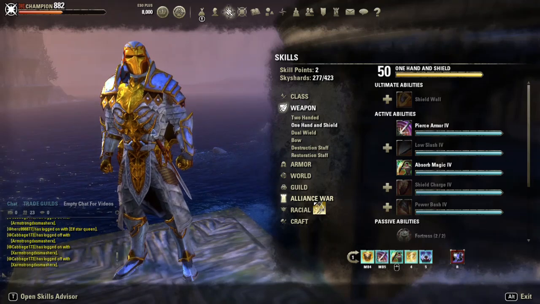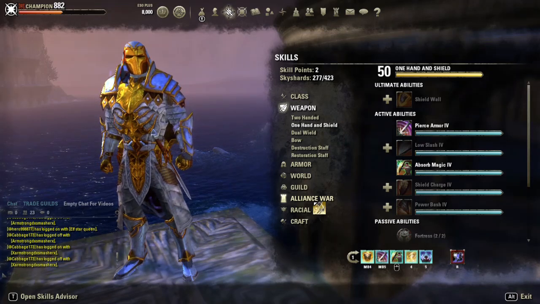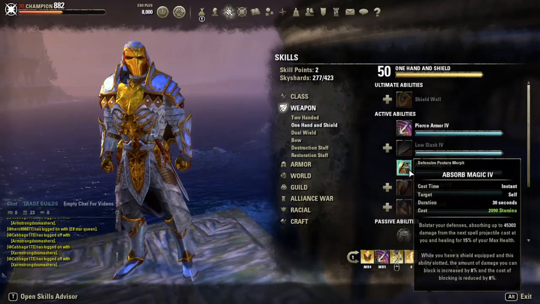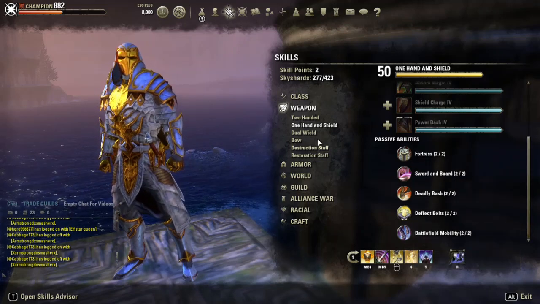I use a DK tank for veteran trials because they have green dragon blood and it makes them way better at sustaining block against stuff. So just keep that in mind. So you won't really need that, but it's nice to have if you want that option. And all the passives.